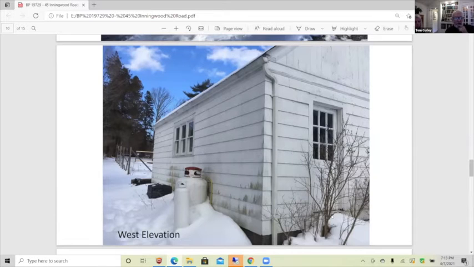This is the west elevation. I couldn't get fully behind it because there's a hedgerow and the property line is right back there. But you can see there are 3 windows there, which we would not change. There's no reason to change those right now. And you can see that the lower floor of the building is cedar shingles, and the upper floor facade is vertical T&G siding. We would be keeping the shingles because they're in very good shape, but repainting them, and replacing all of the exterior trim and the vertical siding as well. Next.